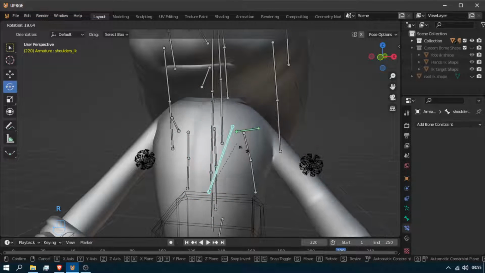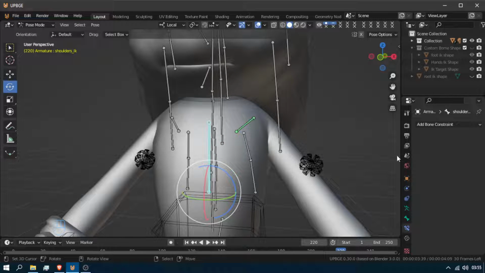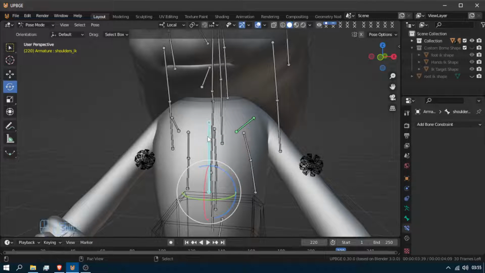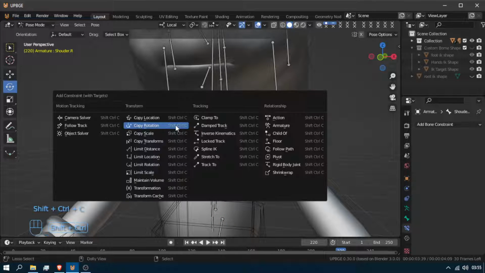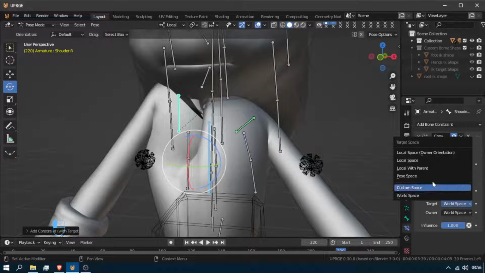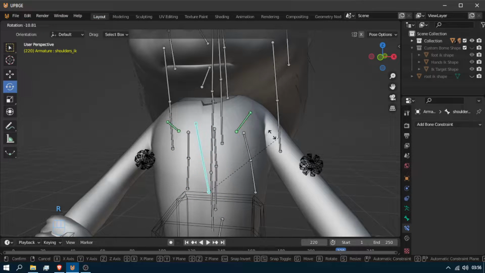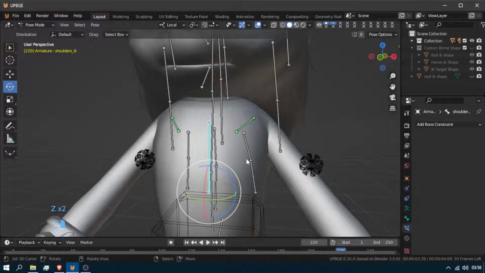So this is what happens. But it doesn't really do its job very well. What was it? Just see, maybe it is the right way. Control Shift C, copy rotation, local space, local space. No, it's not right.